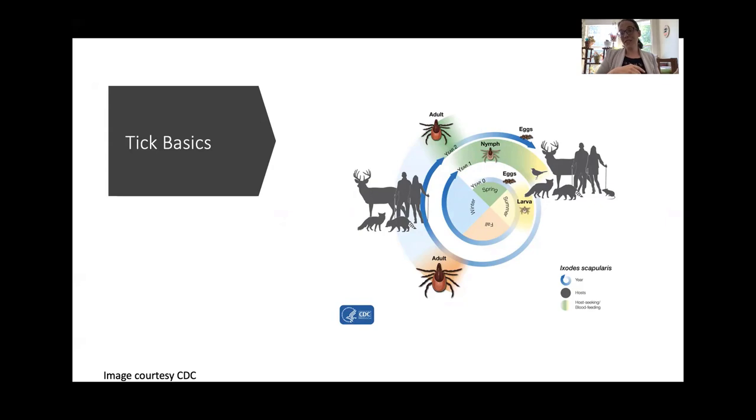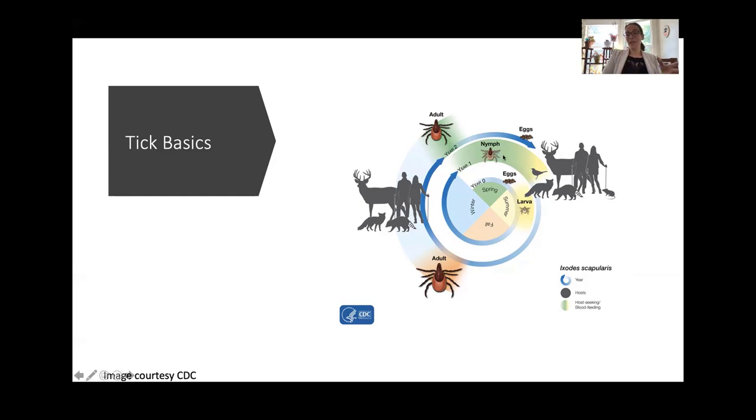Now let's switch to our other vector of interest in Illinois, and that's the tick. Now, ticks might have slightly different what we call phenology, which is when they're active at different stages, but they have a far more complicated life cycle than the mosquito. You see, ticks will lay their eggs sometime in late spring. Those eggs will hatch into larvae during the summer, and those larvae have to find a host and take a blood meal. And then they fall off that host and they overwinter, and in their second year, then they molt into nymphs. Those nymphs then have to find a host and take a blood meal.